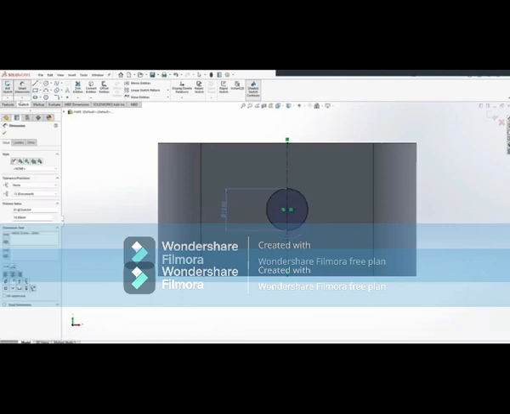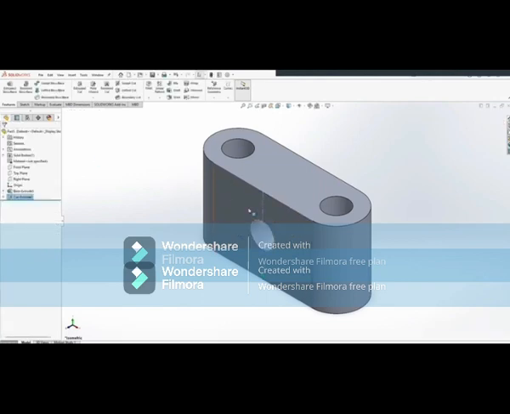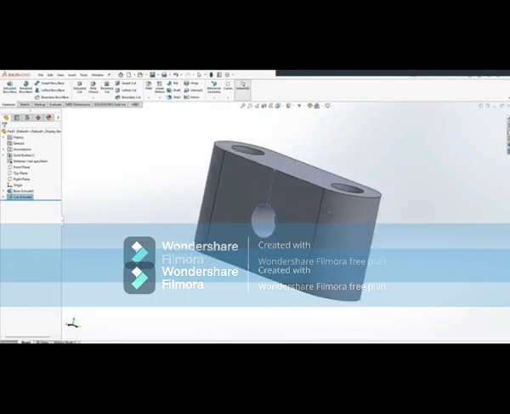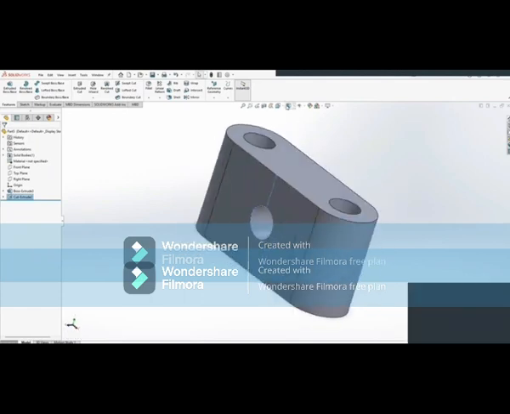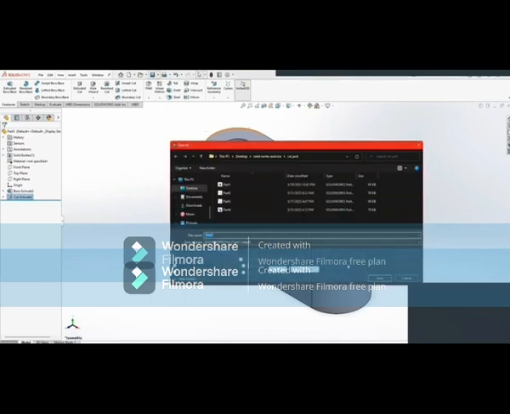Right, now we go to the features and I should cut this part about 12.5 mm. Okay. Alright, now we're done. Now we're going to save this part here. That's part 5.